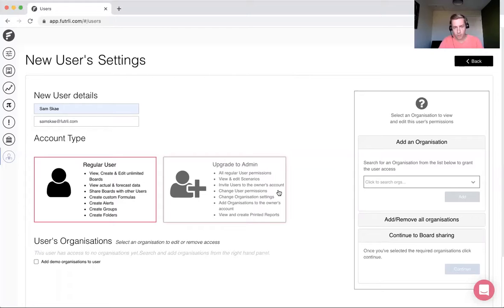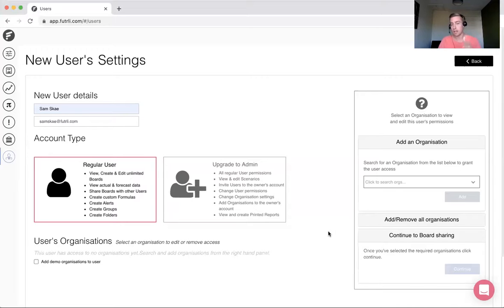You can see that they both have abilities to do various things, which the bullet points highlight. But one of the main differences between the two is that an admin can see the forecasting button. So if you invite a client in, you might want them just to view the report that you built out, not to edit the forecast if you built one at all. Therefore, if you invite them as a regular user, they'll see all the icons, but they won't see the forecasting one. So it's quite a good option for that case.